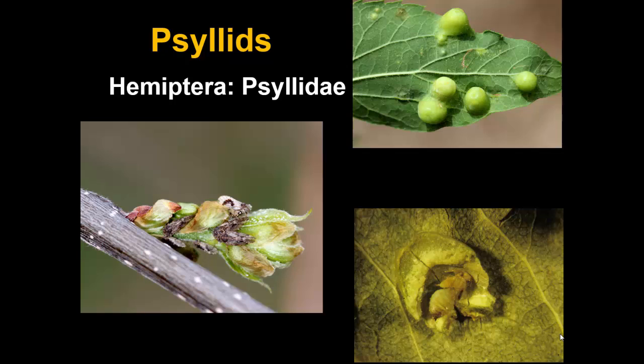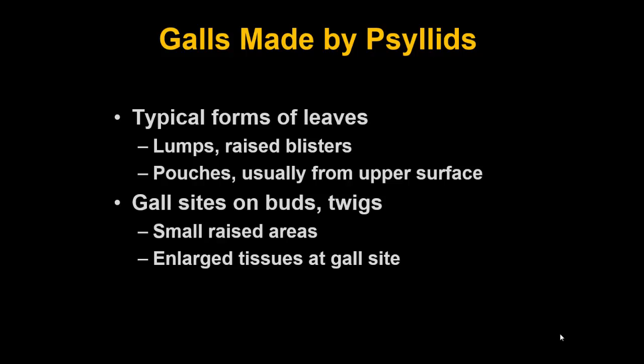Now, there are other insects that produce galls that also feed by sucking fluids, and one of these is the family Psyllidae. Psyllids tend to produce galls in the form of a little bump or a little pit. In this part of the country, almost always, all we see are the ones associated with hackberry, producing bumps or pits on hackberry.